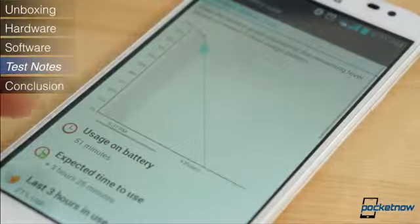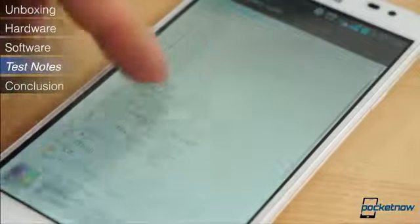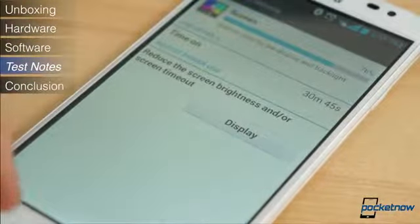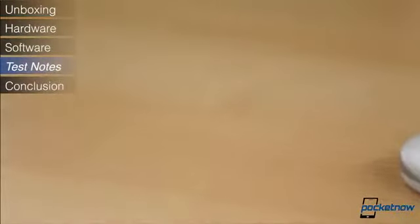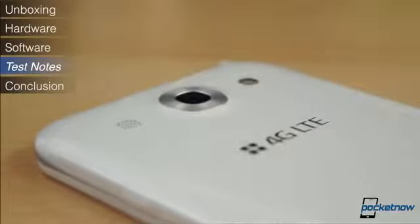Battery life on the Optimus G Pro was unsurprisingly great. The 3140 mAh battery consistently managed to keep the device powered over a full day. The screen on time varied quite a bit, but not once did we need to charge more than once per day. We found the 13 megapixel camera on the Optimus G Pro to be passable, nothing more, nothing less.